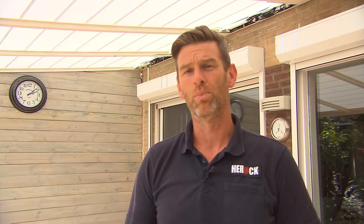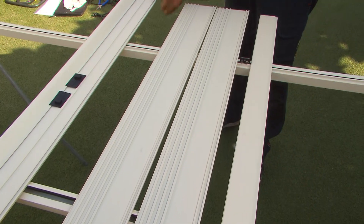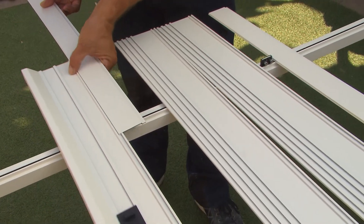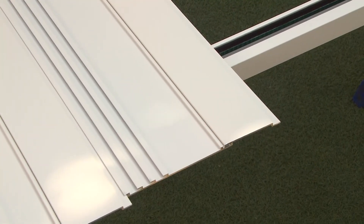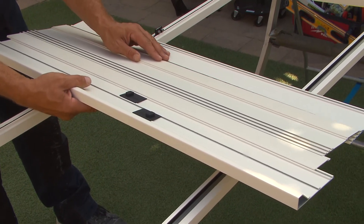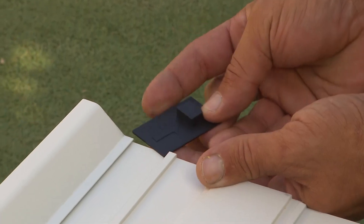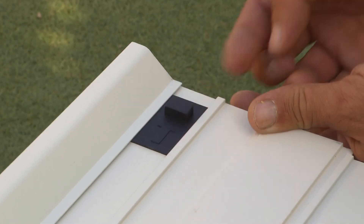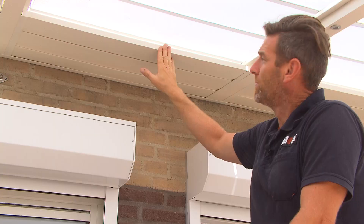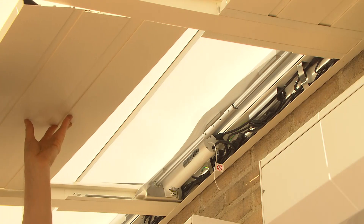For safety, we have always worked without power. Now that the motors and canvases are all installed and it's time to program the motors, we will connect the power. You can have all the canvases open individually or in different groups — how to do this is explained in the user manual. If the motors are linked with the remote control, you can also put them at the bottom. A housing is provided for this purpose and can be mounted at different lengths depending on the depth of the veranda. Mount them so that the motor and the mechanism are completely covered, then mount the clips to secure the housing. Before fully opening the blinds, it is important to first set the cloth casing, which will also serve as the end point. Slide the cloth housing into place and secure it with the two clips on the side.